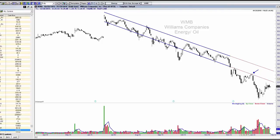Okay. Now let's fast forward to what happened on January 7th when we got back in. So on January 7th, you can see right here where I have this arrow drawn, it threw a doji again right there, right at resistance. Only this time it fell below the downtrending line. So I knew the bottom of the line would be resistance. You can see it happen here. Stock ran up, hit its head.